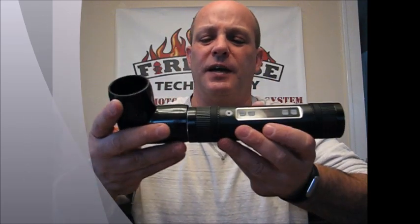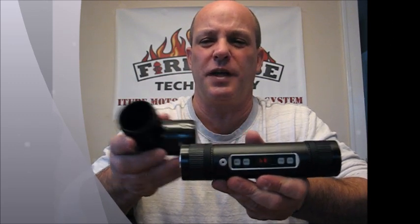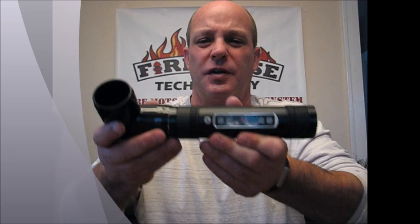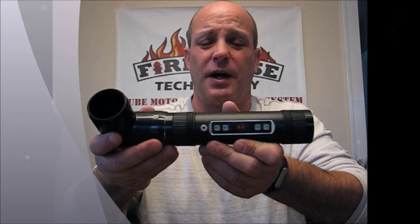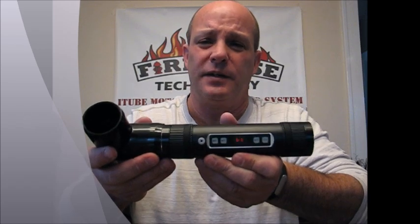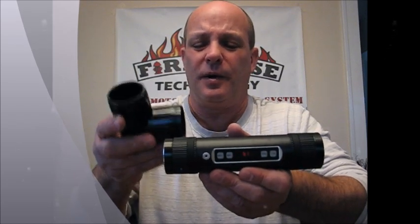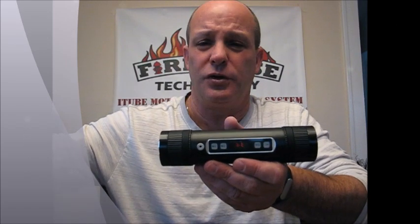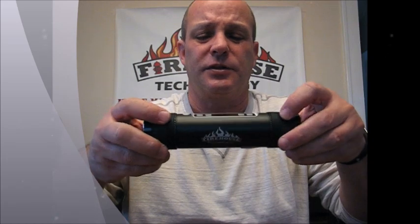We are still working on the 45 that will go on the end of this. It'll be actually a very short thing, but you might have seen pictures where users have actually modified this. Really amplifies the sound back at the rider. If you have a noisy bike, it definitely helps your cause. But we're going to have a little small slip-on ends made for it, so you can use it if you so choose. When we do, they'll be available to all our past customers.